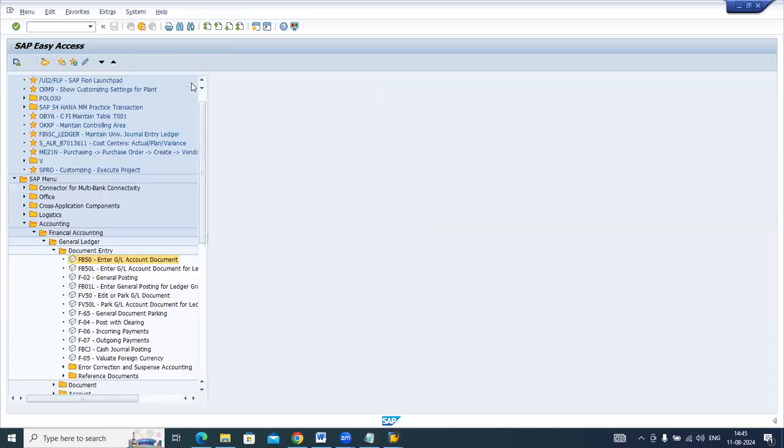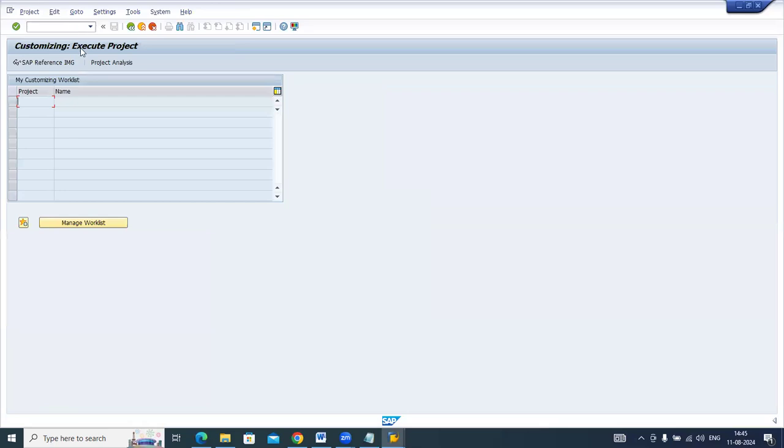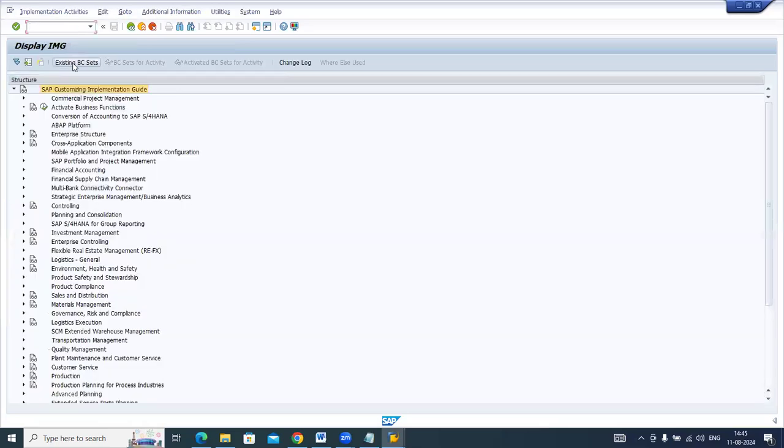Now we'll go to SPRO. There we'll see how we can display the transaction codes. /OSPRO is the transaction code. This is the IMG screen as I mentioned.